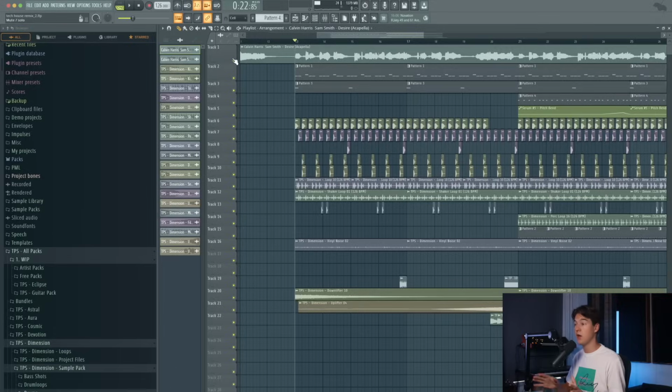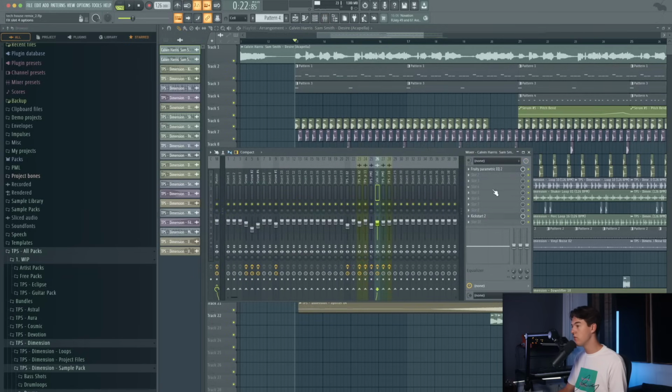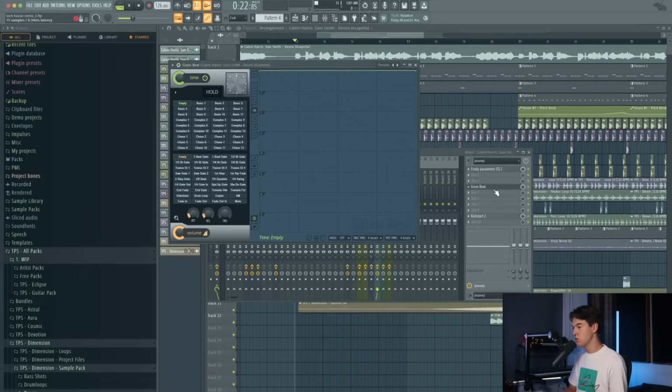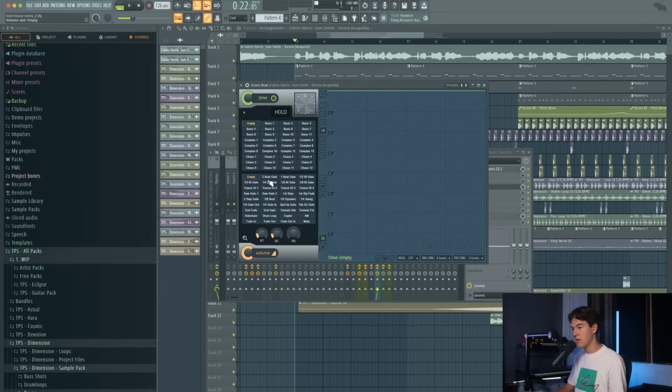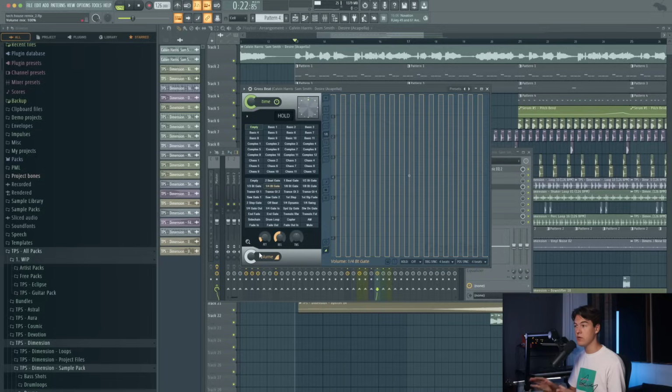Now I want to add an effect to the vocal, which you can hear in a lot of dance tracks nowadays, which is the gate effect. And that sounds something like this. Let's go to the mixer channel of the vocal. Let's add a Gross Beat with a 1/4 gate. You create this stuttery effect, and I want to use this, but not on the entire vocal. So I want to use it on some parts.